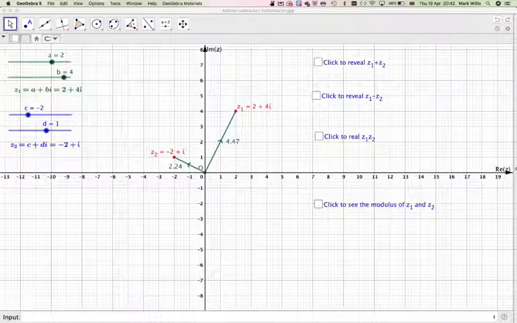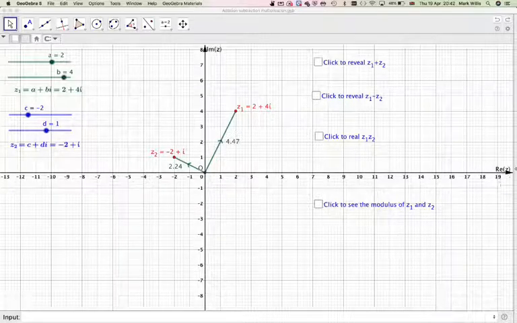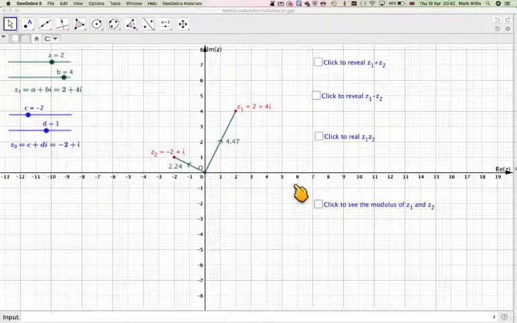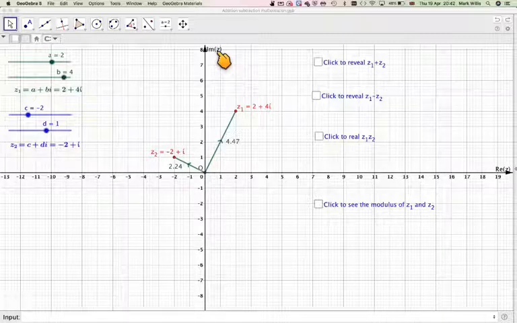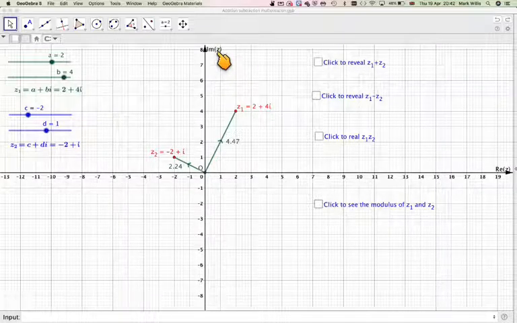Now, you can put complex numbers on what's known as an Argan diagram, where the x-axis is labelled the real part of Z. So this represents the real part of the imaginary number. And the y, or the vertical axis, represents the imaginary part of the complex number.